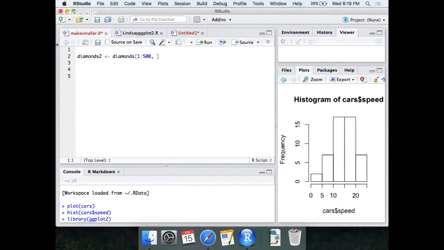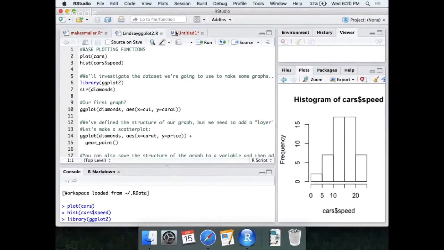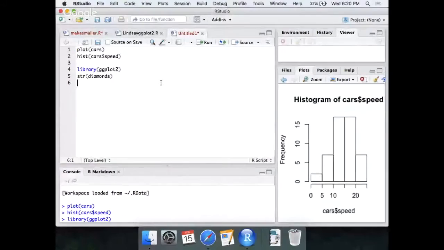I don't know what kind of computers you're working with. So if you do not have a ridiculously fast computer, please type in this and then just substitute diamonds2 for whatever code I'm using that says diamonds, okay? Just type the 2. If you have a fast computer, don't worry about it. It'll just take a couple seconds for your graphs to render. So is everyone good with that? Okay. So let's get back to actually making some graphs.